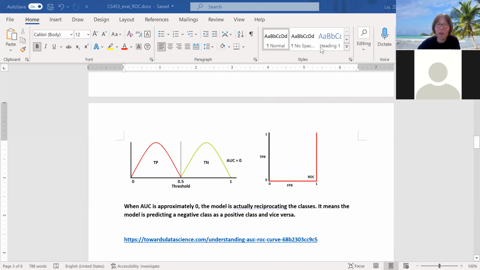And there is another case of the AUC. It's a cross: the true positives go to the negative side, and the true negatives go to the positive side. Then the AUC is 0, so it's completely wrong. Basically, it inverts your classification. Completely wrong. So that's just regarding this ROC concept.